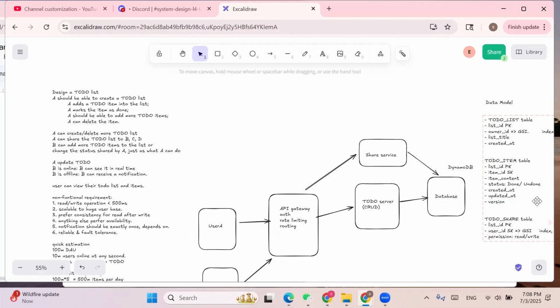Oh, actually, I'm more thinking it's similar to Google Doc, right? You are the owner of the Google Doc, and you share the doc to someone else, but someone else is not the owner. They can just read or update your document. Do you mean we want this one to be open?